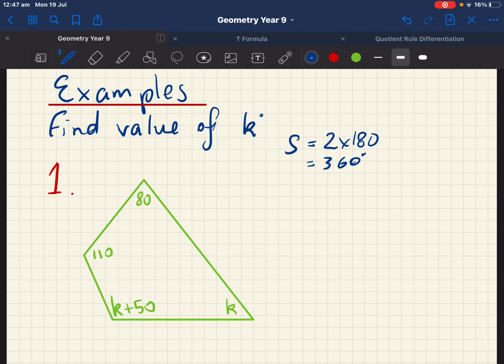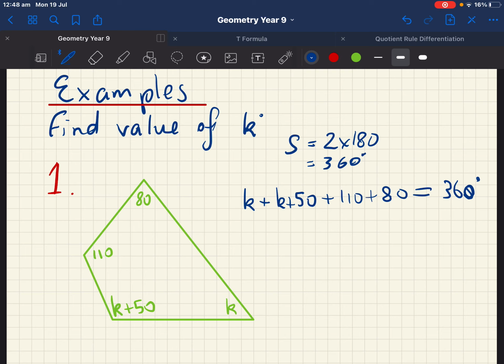You need to know what all of the angles add up to. Once you know what they add up to, you can then write out your equation. I'm just going to start with that first K. So these four angles are all going to add up to 360. So let's write that out. This angle plus the next angle plus the third angle plus the fourth angle. These four angles will all add up and equal 360 degrees, the angle sum of a quadrilateral. So we've created our equation.